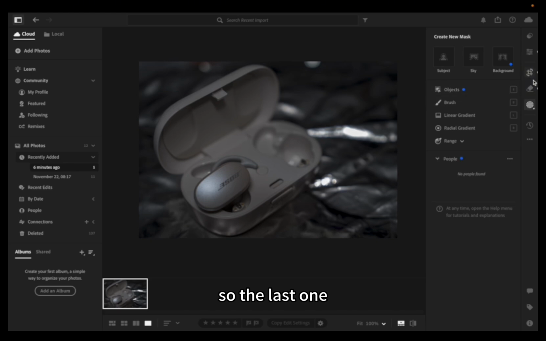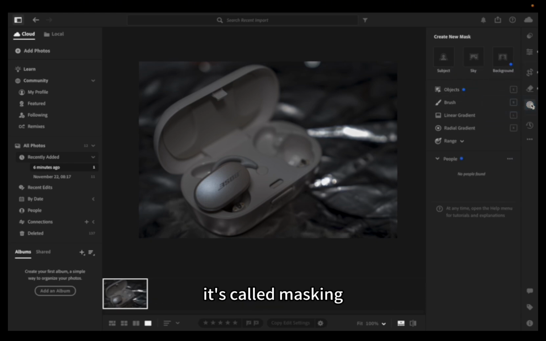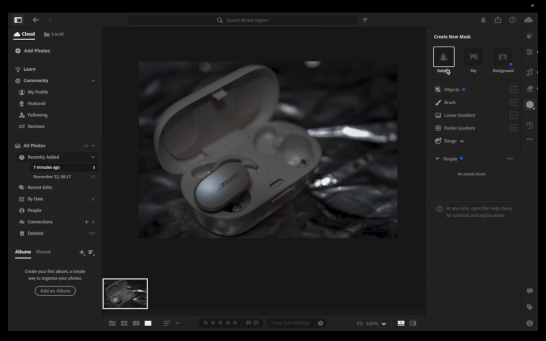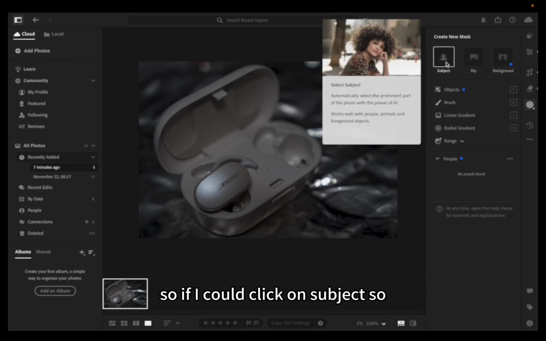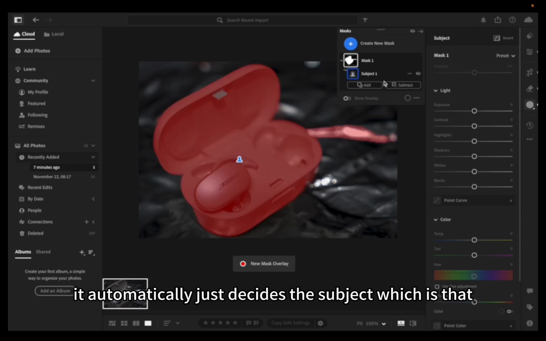So the last one, ooh, this is something I think is really interesting. It's called masking. So this thing is essentially a mask. What does that mean? For example, these are some presets. If I click on subject, it automatically decides the subject, which is that.